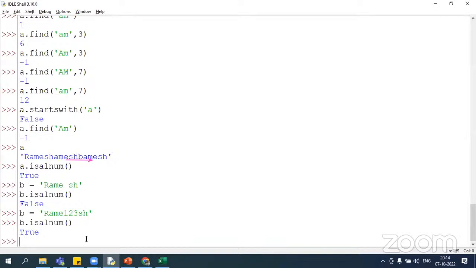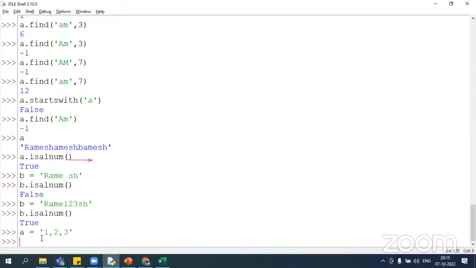But now we will come to something very important called split and join. Now this will be needed by you in many places. So look at this carefully. Our program follows this part. So if I say a equals "1,2,3", it's a string. Now do you see there's a pattern in that? There is a 1 followed by a comma, followed by 2, followed by a comma, followed by 3. Now this comma is known as a delimiter.